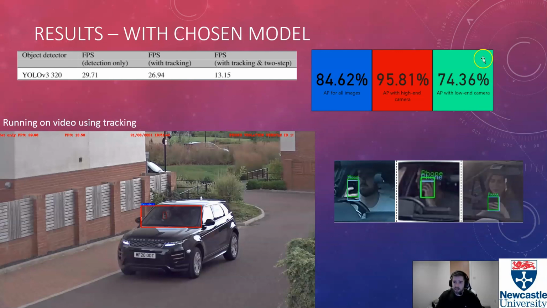And in terms of final accuracy, what we did is we split the test images into high-end and low-end cameras. So we can see with the low-end worst-case scenario, we're getting 74% accuracy, and with the high-end, almost 96% accuracy. Applications such as this, where they would be using traffic cameras on a public road, would typically use the high-end camera. So realistically, this is the kind of result we can expect. And then here's a little example of an output image. This is what the system would automatically output and save in a daily folder.